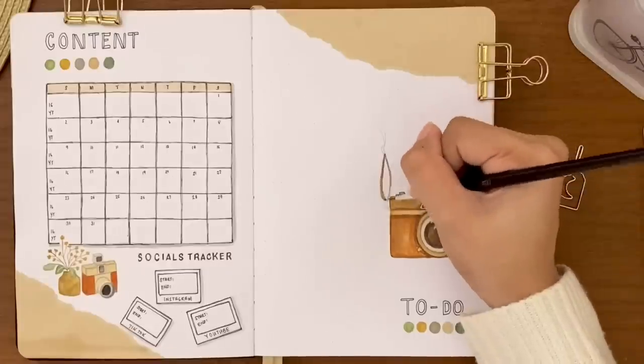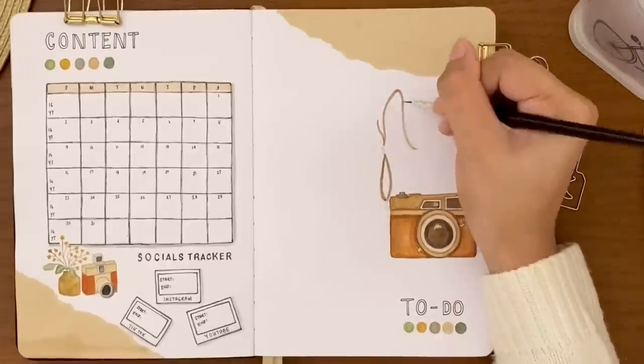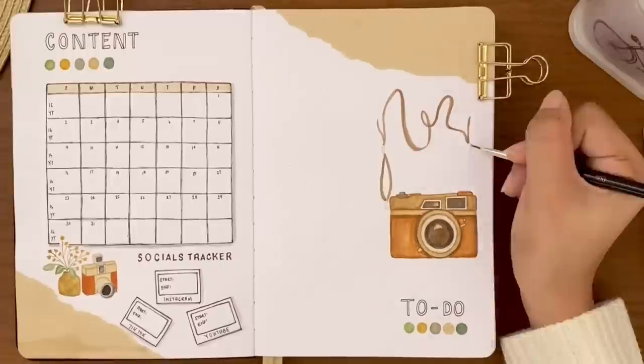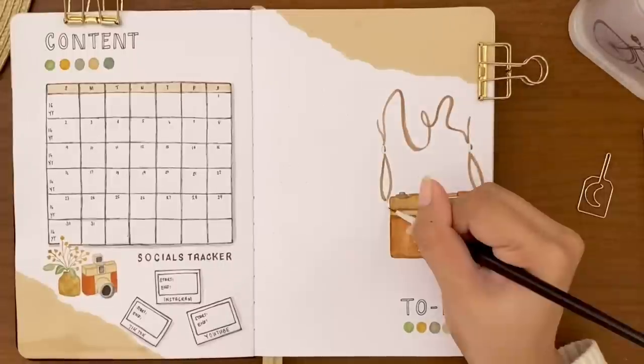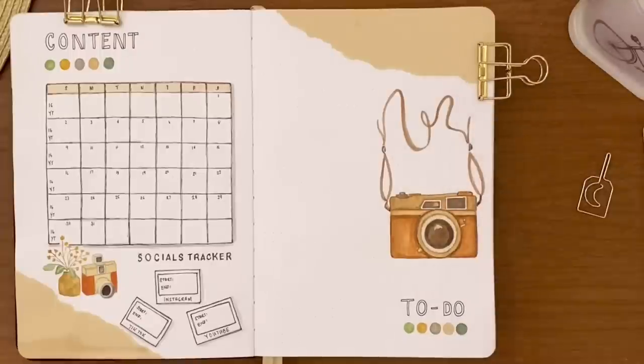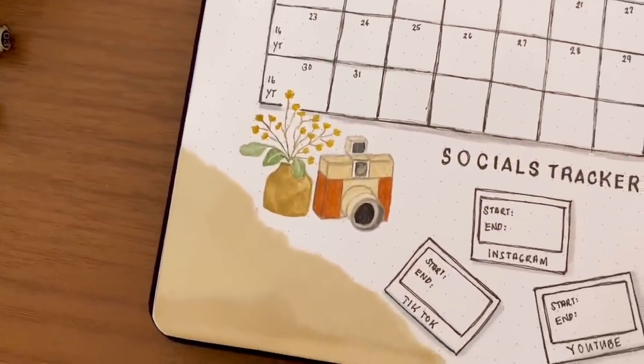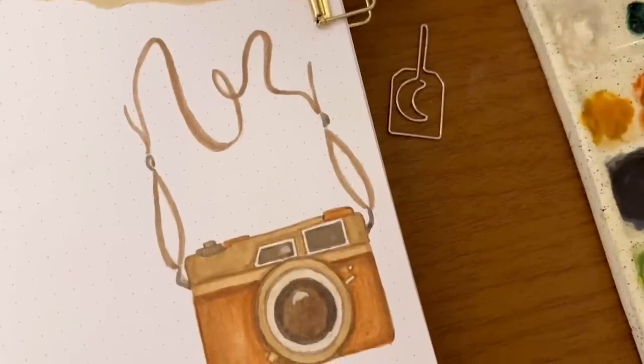I think these paintings and this spread were probably the easiest, but I'm very happy with them as well. And after that, this spread is finally done. We can now flip over to the next spread and start setting up for my weekly spread.